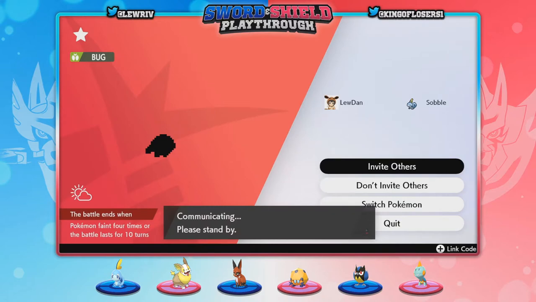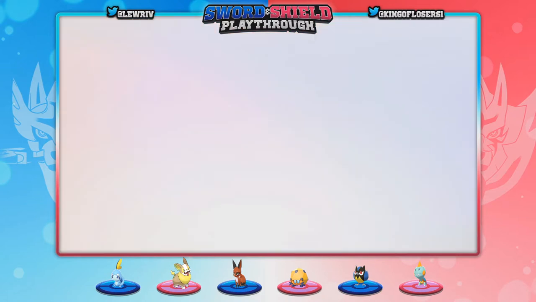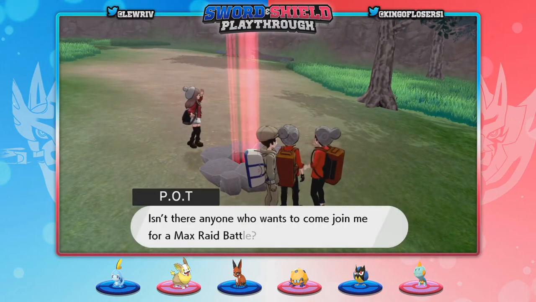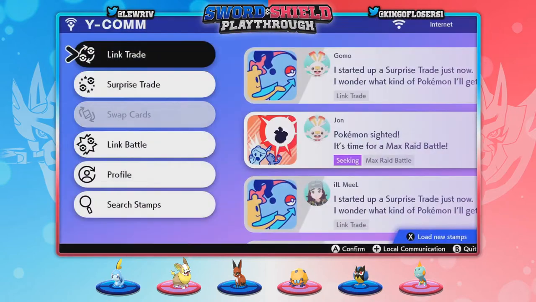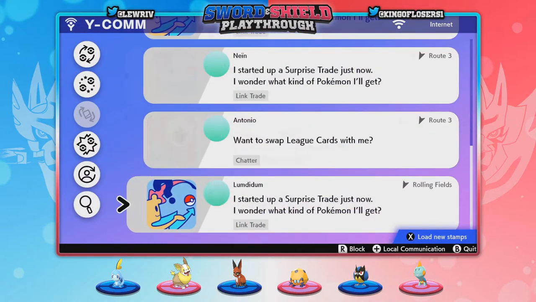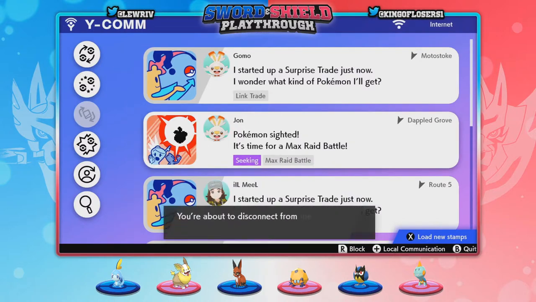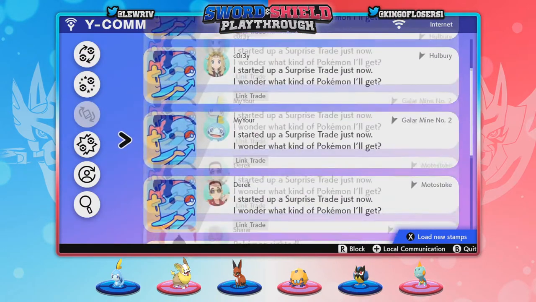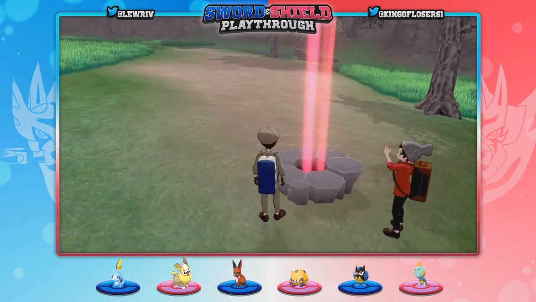Right. Okay. Can we not? Yeah. If you talk to that guy there, can you not just join him? Konnichiwa. Is anyone wants to come join fast? Yes. So let's do it. What is the name? Yeah, John, click on Gomo. Oh, that's a trade, that's a link trade. So John's doing a max battle. Go on, John. It literally says at the bottom, doesn't it? Yeah.